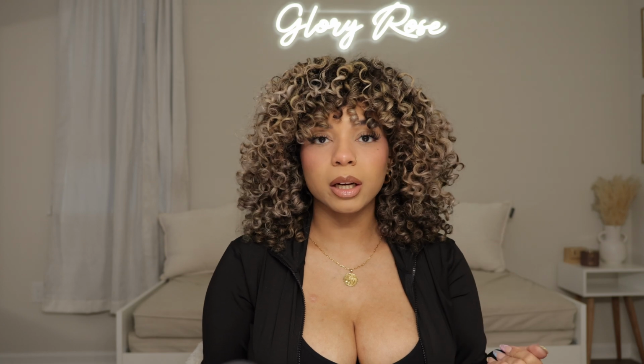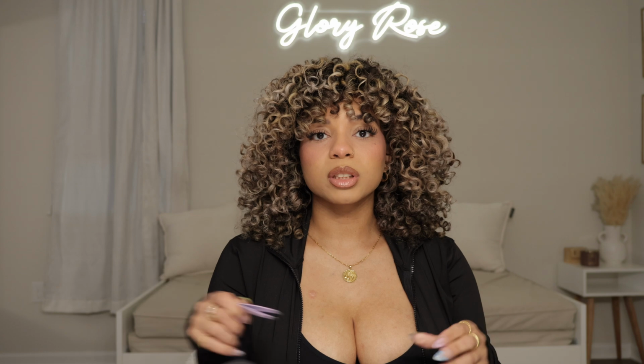So those are some things that are just game changers for my routine right now. When it comes to actually plucking my brows or doing anything with my hair, I do like to tweeze. I feel like I get the best results and they're more long lasting compared to waxing and compared to shaving. But sometimes I do get lazy and I do like to wax my brows, which brings me into my next topic.